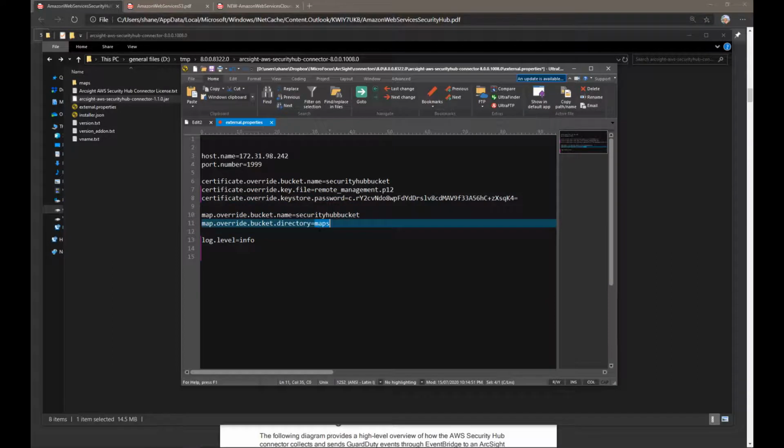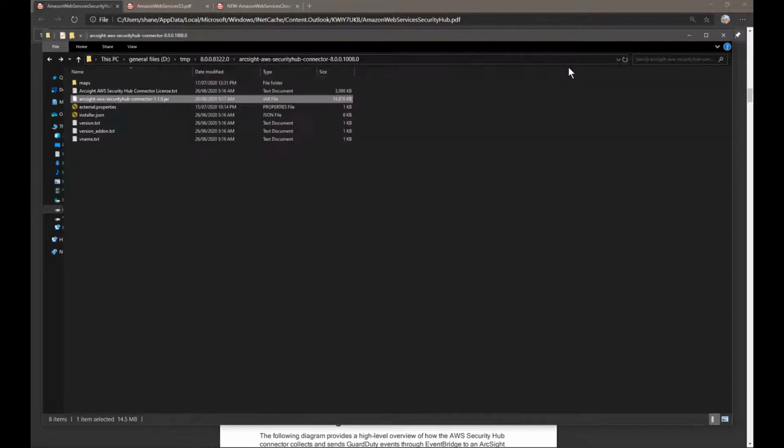And then, of course, our map overrides folder as well. Last but not least, external.properties will go into our S3 bucket as well. What doesn't go into the S3 bucket is this installer.json file, and this is effectively our CloudFormation template. This is what we will actually feed into the CloudFormation setup process, which I'll go through next, and that contains all of the policy creation and so forth around roles and resources that are generated and created for the purpose of running the event processor.jar file in Lambda.